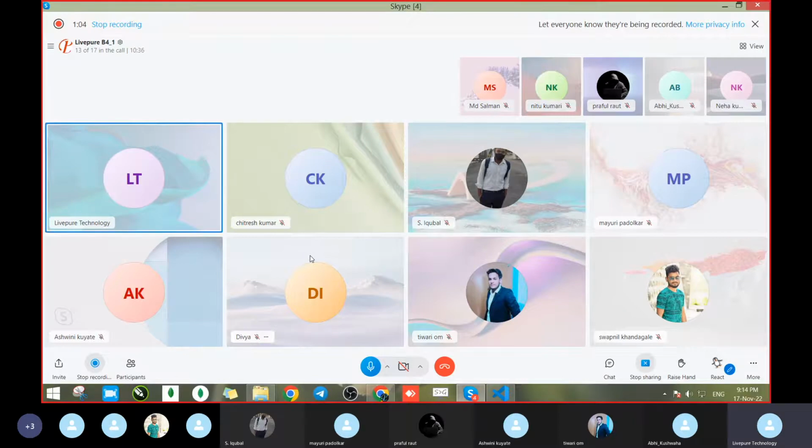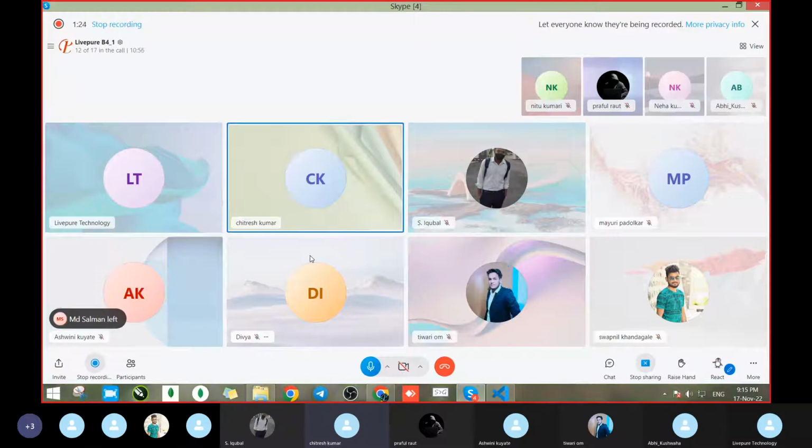Nitu, Salman, Neha, Chitresh. In max width there is no scroll bar, but when I use only width, there is a scroll bar. So how is that scroll bar coming? Because there is more width of display.